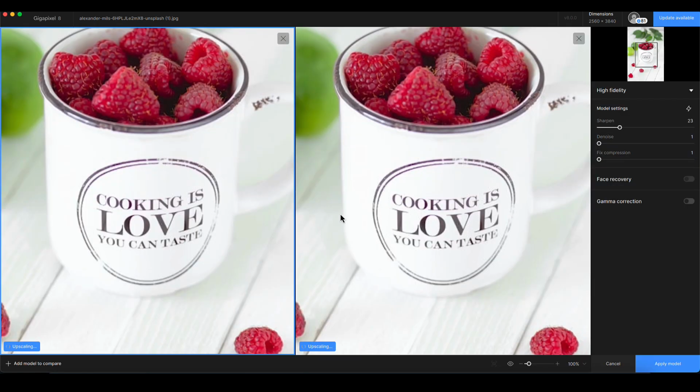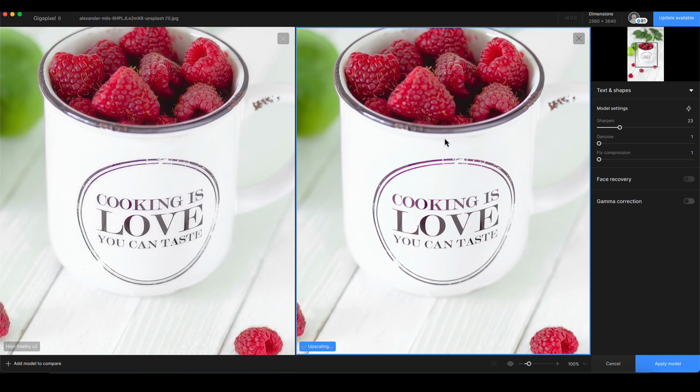So high fidelity is what I used for the previous export for the actual main image and the raspberries and the cup, which is on the left, and then the text and shape specific output is on the right. As you can see here, if we look at the word taste, even things like the word cooking and the G, the one on the right hand side is far better, far clearer and more legible than the one on the left. But I don't like what it's done to the raspberries and other things. It's kind of lost the clarity on those a bit. So the best of both worlds is definitely required sometimes.